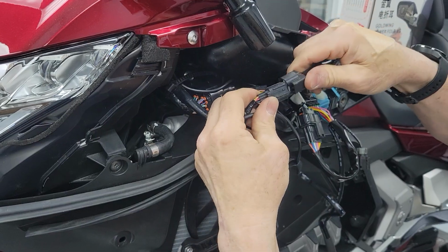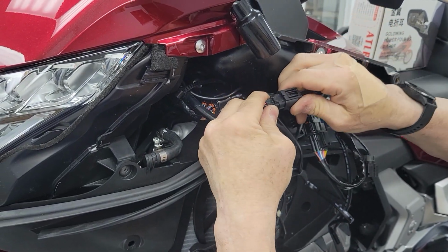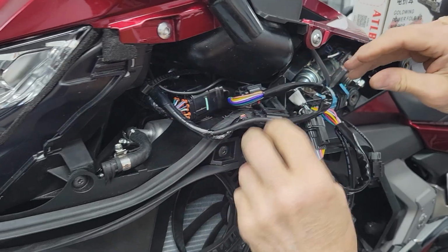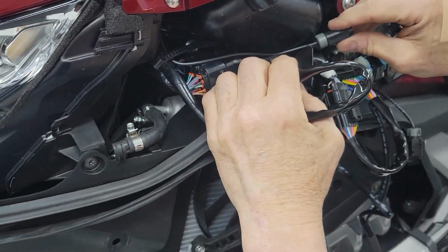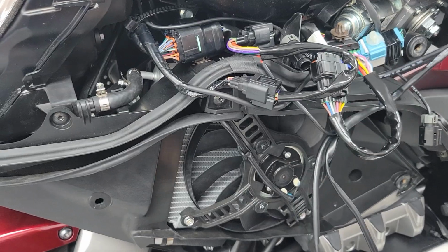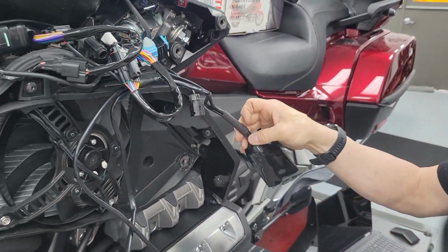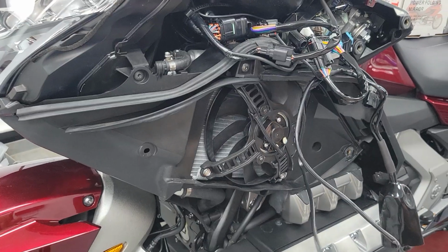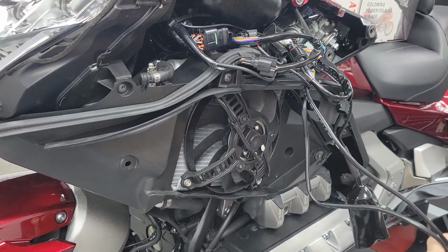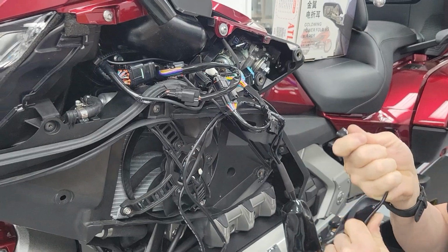And sometimes after I do things with wiring, I'll go back and make them lay right. Once I have everything plugged, you really can't tell sometimes until you want to start buttoning things up. Now, I don't know where I'm going to land with this yet, so I am going to follow the way they did it. They put their mirror wiring in next, so I'm going to follow suit with that.